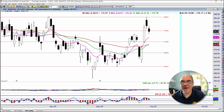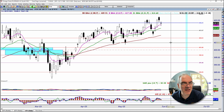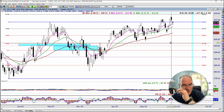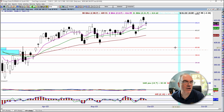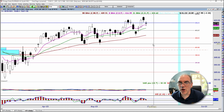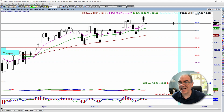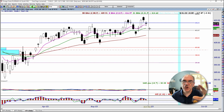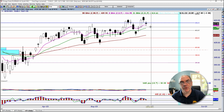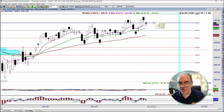And last, one of my faves of all time is SPY. I love SPY. I look to trade this every single day if possible. If we look at what's going on right here on SPY, we closed just below that fib line. Now, we don't have a lot of room to the downside at all. So although this one doesn't become the best switchback setup, meaning we can go both directions, I really am looking for the push up, the retest and the bounce.